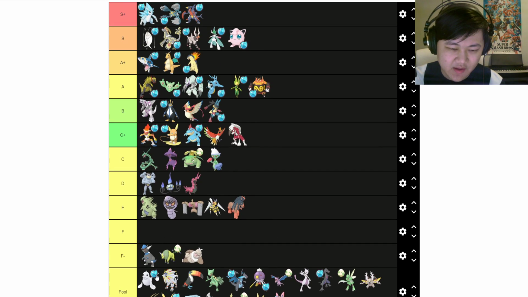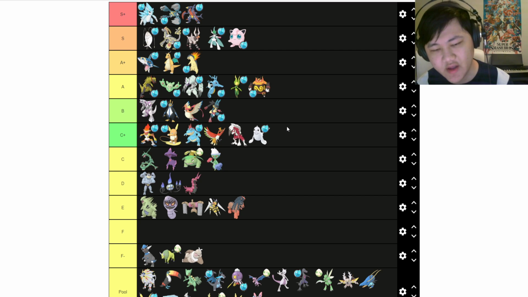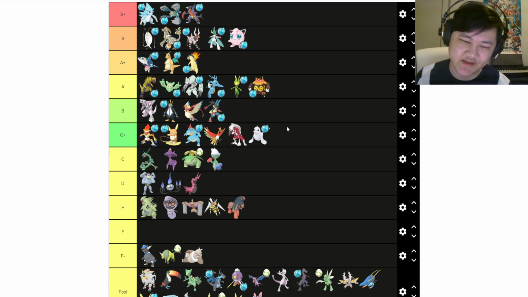So moving on. Dugtrio. Dugtrio C+. Dugtrio got a buff from Ice Steven, right? You can actually run them both on the same team, and they do really, really well there with the extra invigorating hail. So Dugtrio definitely got buffed by Ice Steven.